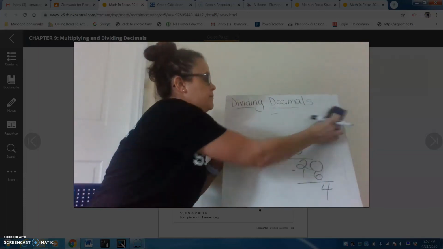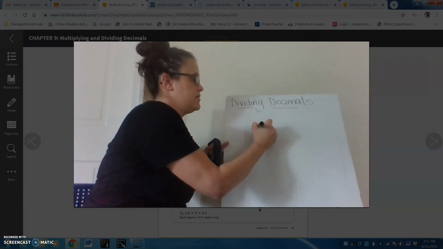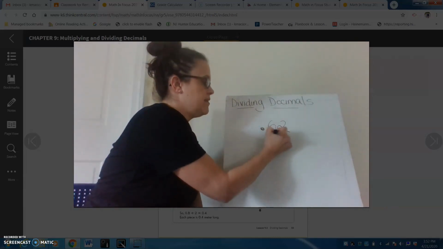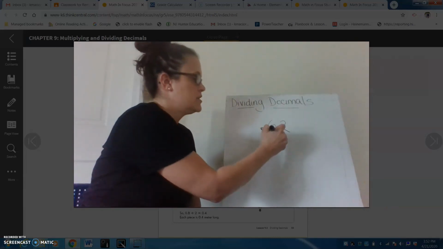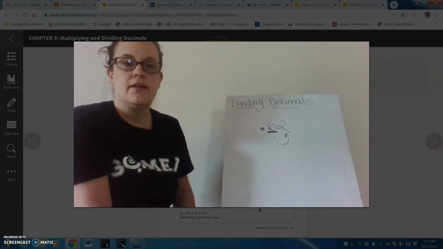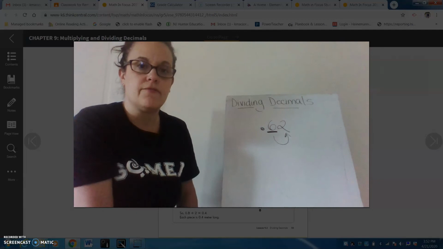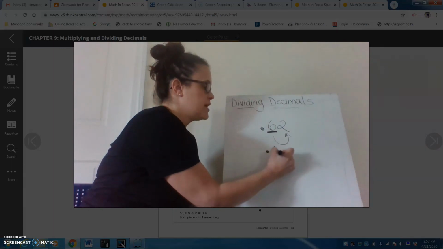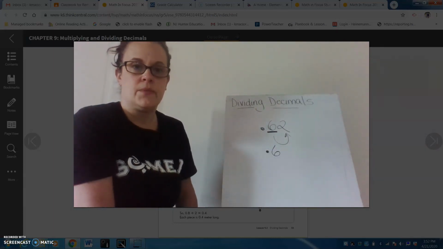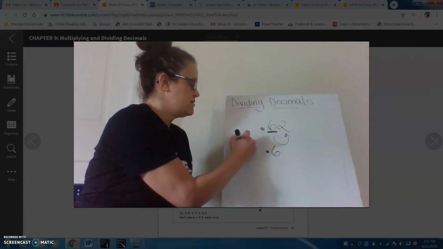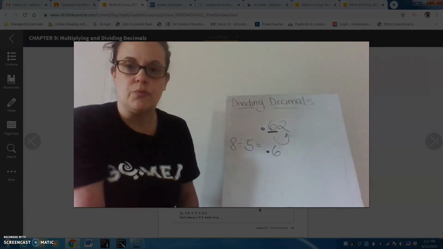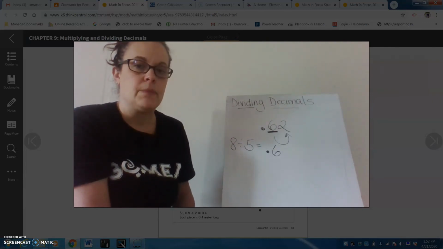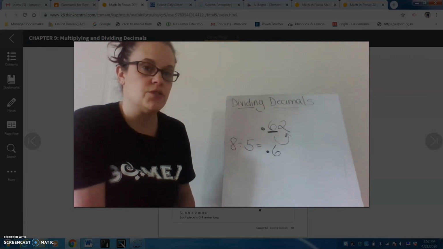Okay, so if I look at 62 hundredths and I want to round to the nearest tenth, let's just look at it this way. So here's my answer, 62, and I want to round to the nearest tenth. Remember, I look to the number to the right, in the column to the right. The 2 says it's not further down the number line than I need it to be, so it's going to come back to that 6/10. So my quotient would actually be 6/10. So if I were to look at 5 divided by 8, my quotient would be 6/10 because I'd round it to the nearest tenth. Make sure you're paying attention to what the question is asking you to do.